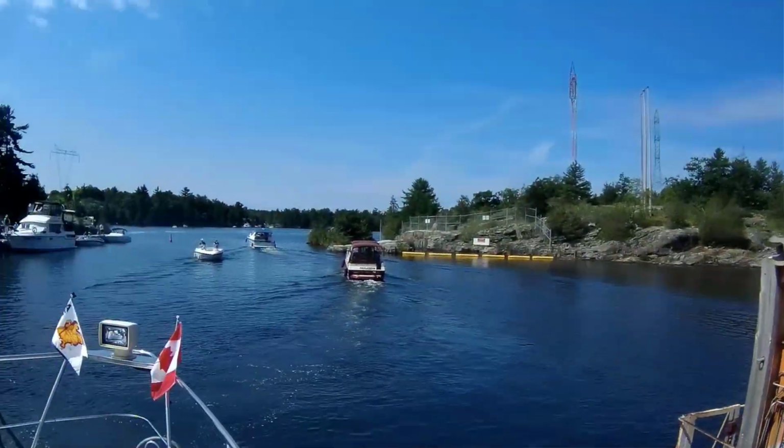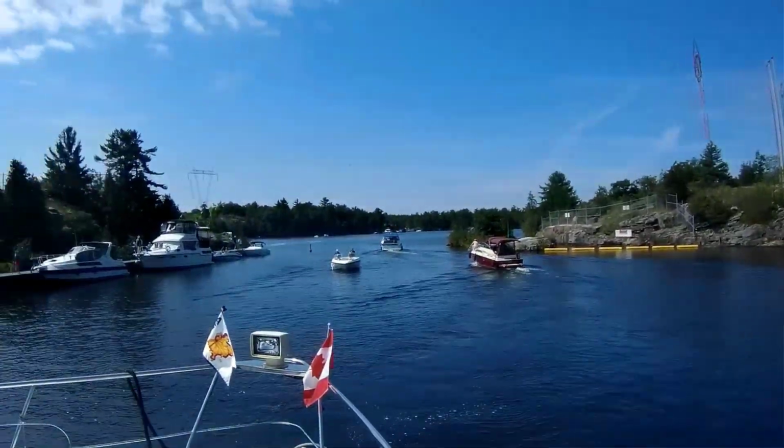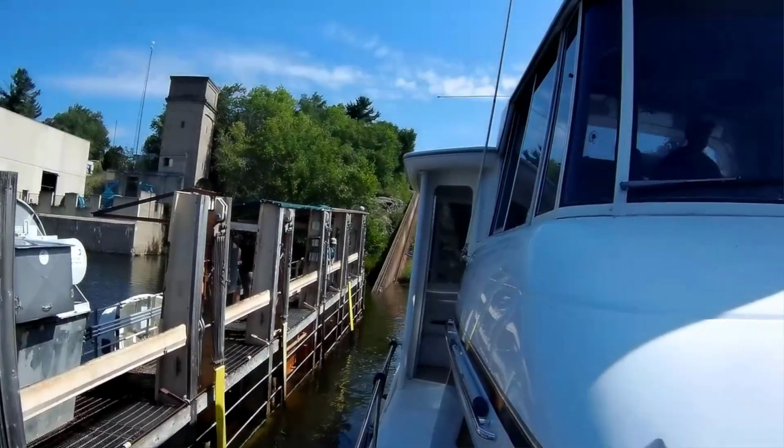There's a pool down there of people, and it was a crazy Canadian civic holiday weekend. Everybody's out. We should have gotten a little earlier start. But anyway, you'll come around there, and then there's a very narrow cut that we do a securite call for. And another one of those. So we're the biggest boat going through. Had a couple little fishing boats, and I think a kayaker or something coming through, but it wasn't an issue.